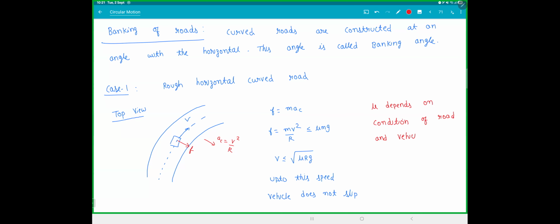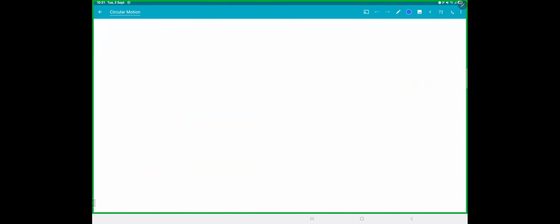So this is a very bad design, and we don't like this. When you make a road, you need to have a certain control. You should be able to tell the people, boss, on this road you can go at 40 kilometers per hour and you'll be safe. So depending on friction is a bad idea. So people came up and said, okay, this is a very bad road. So case 2.